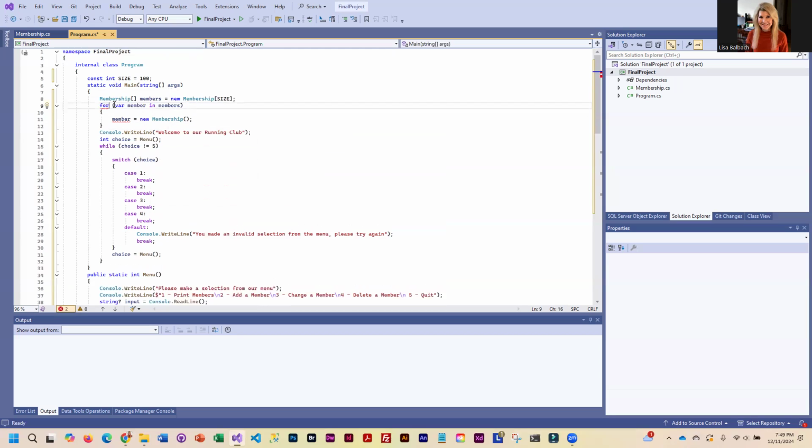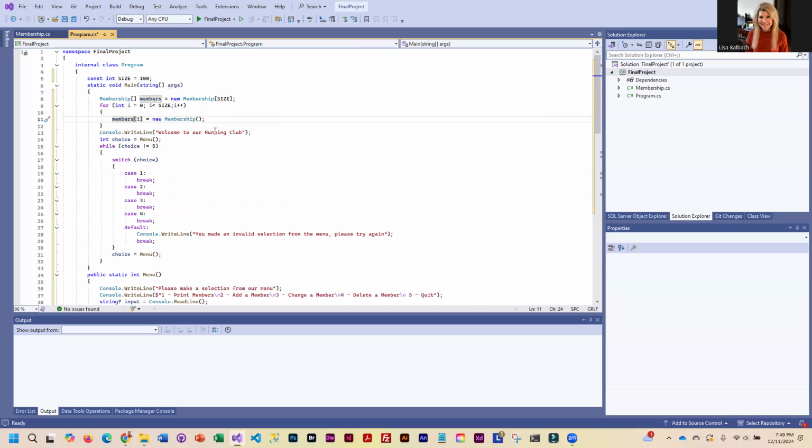I was wondering if that would work. Okay, so we're going to do i is less than size, i plus plus. And now we have to index in here. And this is members. All right, so that's going to go through each one of those and instantiate the object.